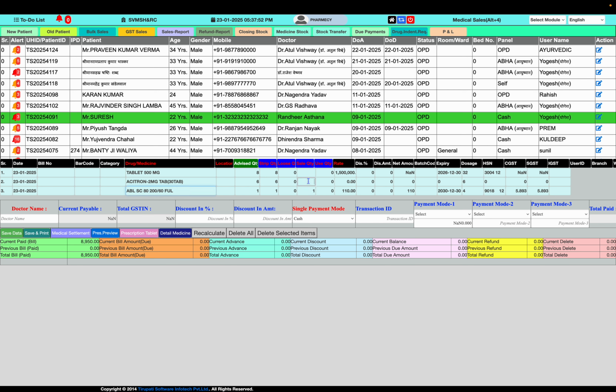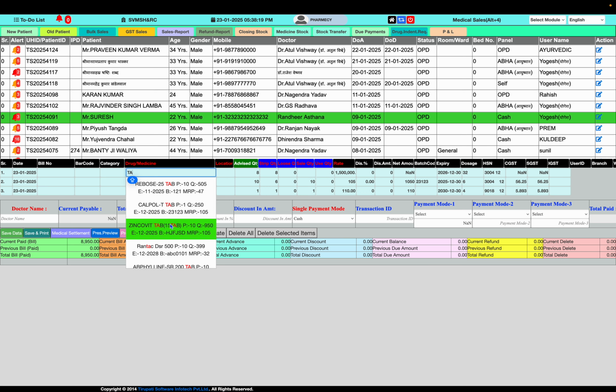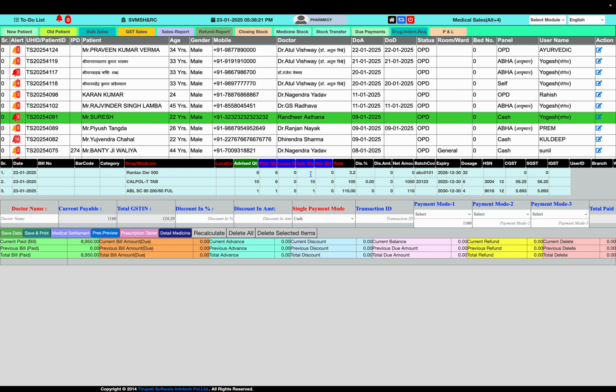Sometimes if the medicine quantity advised by the doctor is not available in the stock, it will become 0. Here the sales user will be able to sell the same composition from a different vendor, by selecting a different product with the same composition and the quantity to be sold to the patient. They can supply the respective quantity here. If they want to sell any medicine quantity, they can select the same composition with a different medicine, and they are able to sell it.